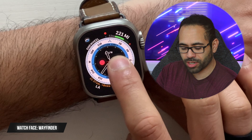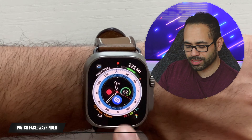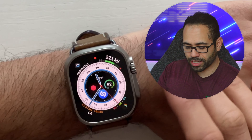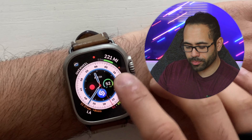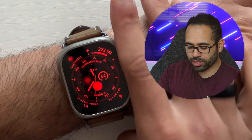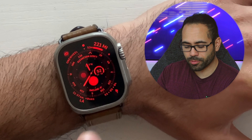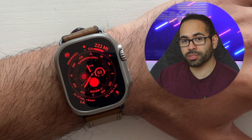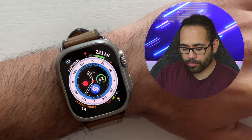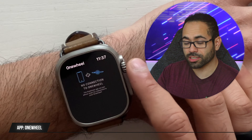This is my Apple Watch Ultra. My favorite watch face out of all of them is the Wayfinder for a few reasons. Not only does it look cool, but you can tap and it will switch to the different dial screen display for minutes. I prefer using the gyroscope because it just moves. The Wayfinder scrolled up will actually turn it into night mode, which is supposed to be good for your night vision. The complication I use is the One Wheel app.